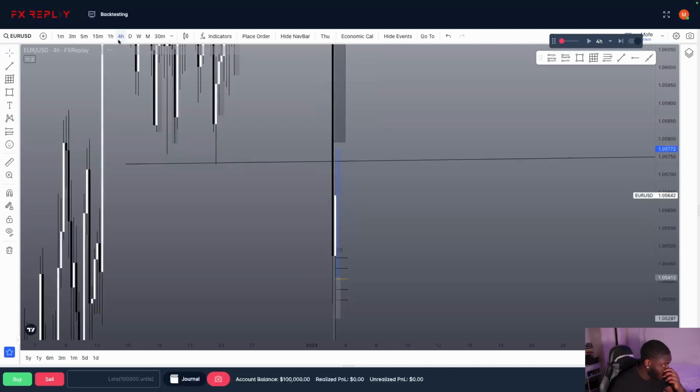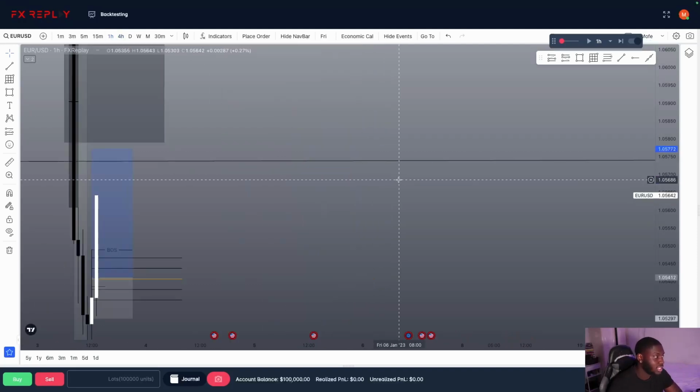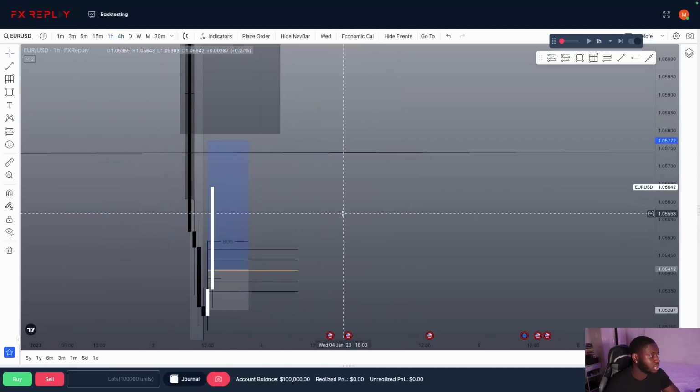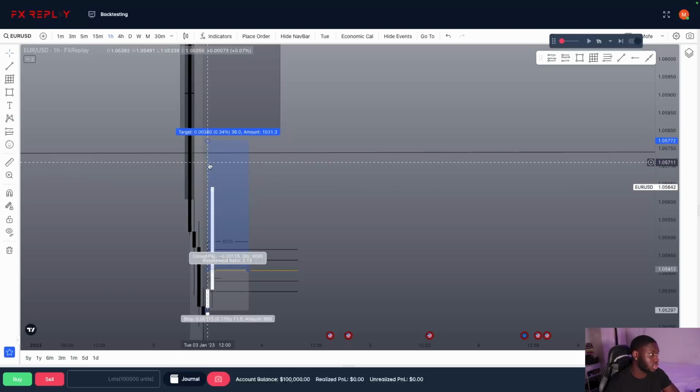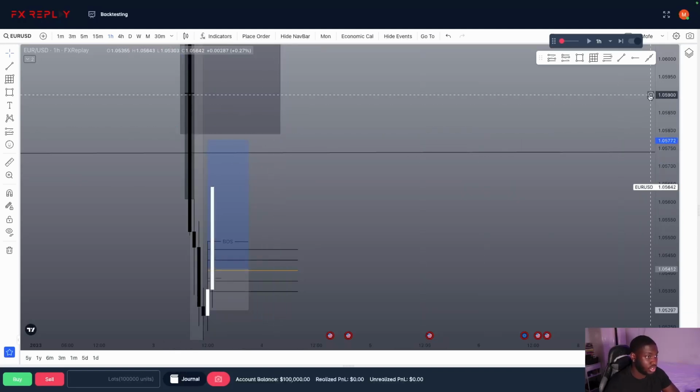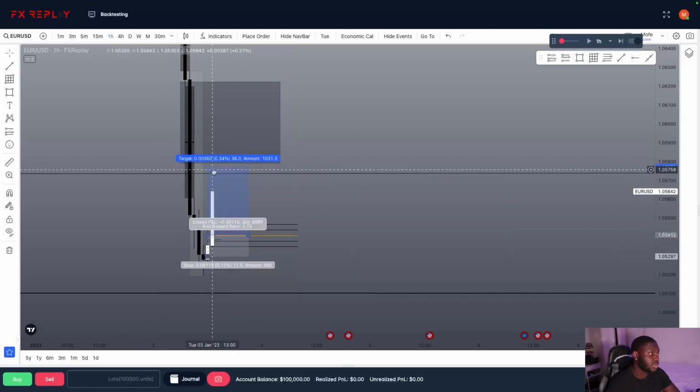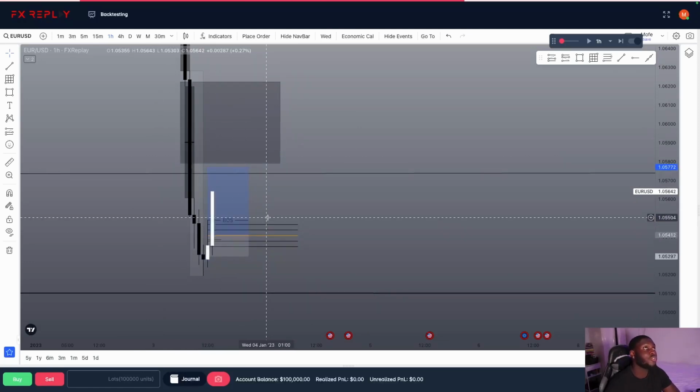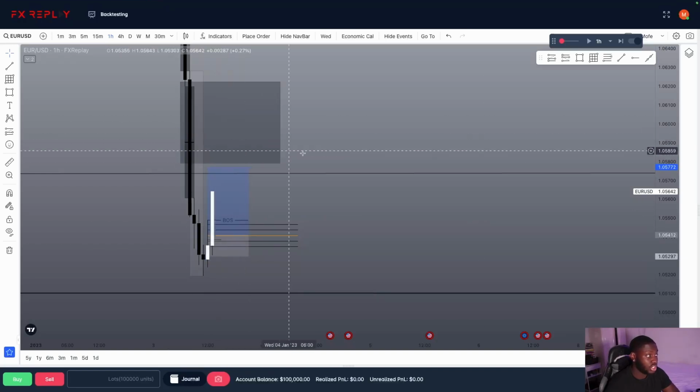Now, you may run into issues with a trade like this. This is what I'll consider a lower probability trade because price has already pushed into the fair value gap we were expecting it to go to. So now if price respects this fair value gap and starts coming down towards our entry, you might run into issues.